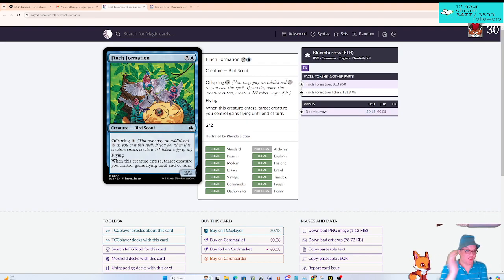Finch Formation, 2 generic and a blue, creature, bird scout, offspring 3. You may pay an additional 3 as you cast a spell. If you do, when this creature enters, create a 1/1 token copy of it with flying. When this creature enters, target creature you control gains flying until end of turn.